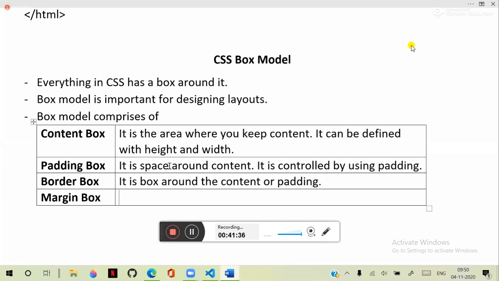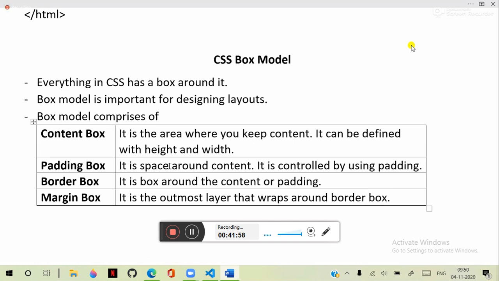And the margin box is the outermost layer that wraps around the border box.